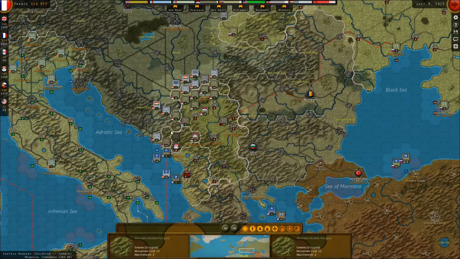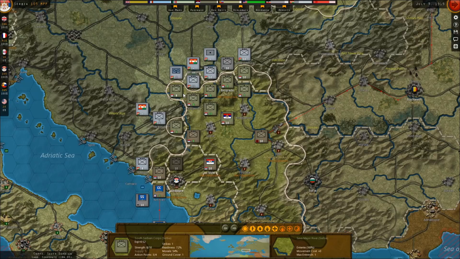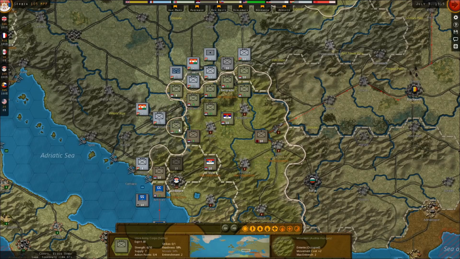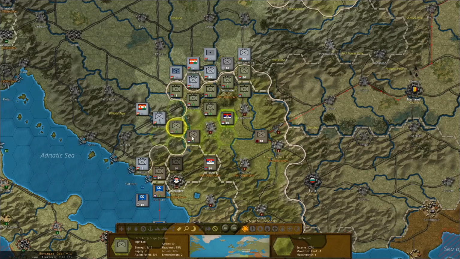Over to Serbia, which I think is mostly done. Yeah, not quite. I mean, we're going to do these attacks, continue to push on Sarajevo. Was a 1-2 that went 0-3, incredibly lucky there. And I don't want to waste any points from this 9, so I'm actually going to back this 6 up manually.